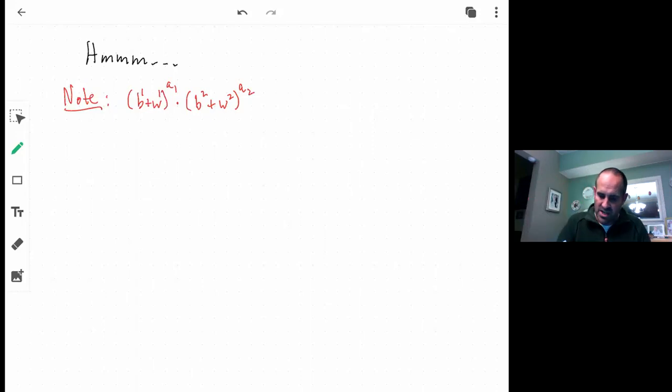So this thing is trying to capture what we were noticing over there. So what am I going to do with the next one? Well, let's try B cubed plus W cubed to the a3. And then B to the K plus W to the K, let's raise that to the ak.